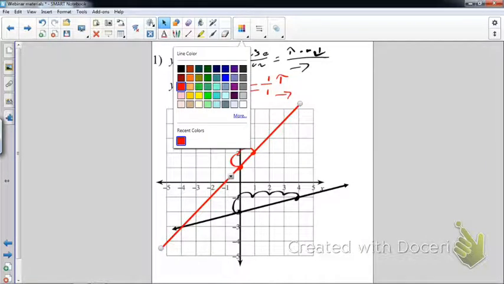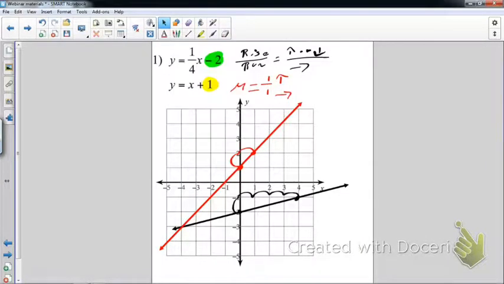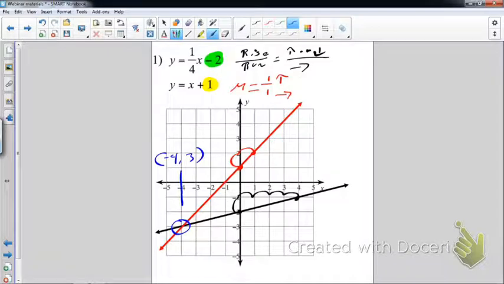So now analyzing these two and looking at where they crisscross, that tells us as mathematicians, look, wherever you see these two lines crisscross, which they crisscross at -4, -3, that tells us that the solution to both of these two equations is going to be right where they crisscross. Okay? Does that make sense so far?